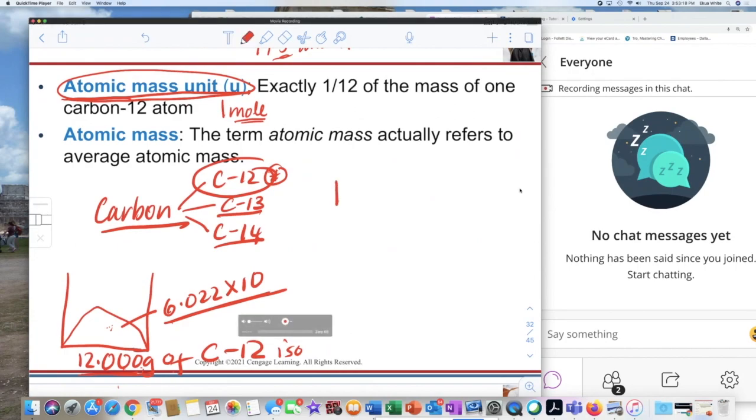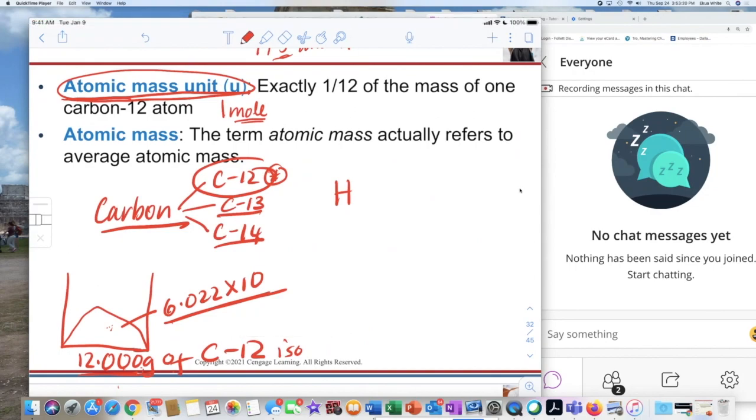Hydrogen has an atomic mass. So hydrogen, the element, has an atomic mass. So when I read this out, it's 1.008. You can report it as 1.008 amu. This is the same thing as saying the atomic mass of hydrogen is technically close to 1/12 the mass of carbon, right? But we're not going to try to complicate. We're going to keep things simple.